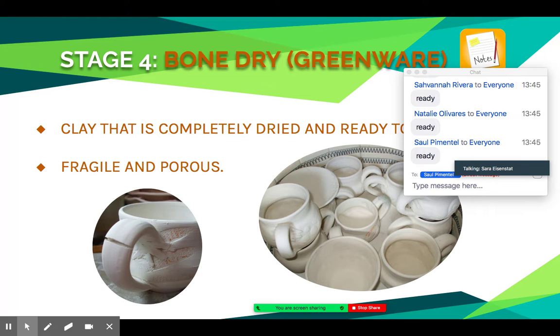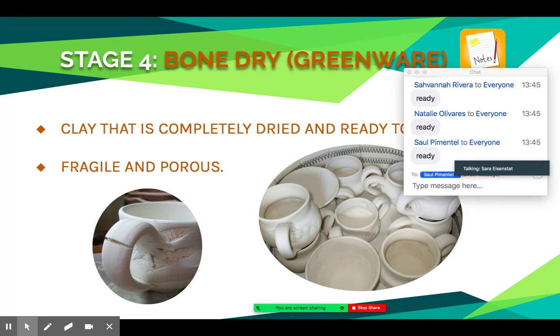After that, you want to let the clay dry out before I put it into the kiln. So you let it get dry as a bone. At this stage, you cannot do anything else to change the way that your project looks. It's dry. It's like a bone. Imagine taking a bone and trying to change the shape. It's hard. It's dense. There's not much you can do besides take a knife and shave away from it, right?